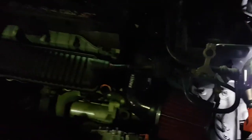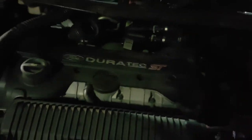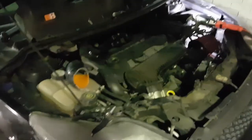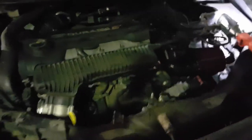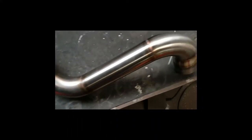I'm going to be doing a custom intake system for this Focus ST-225, as well as a downpipe. You can see I've got started already, just marking up, getting a general idea. I originally wanted to use where the ram air comes in here to get cold air, but it's not going to work. So I'm doing the intake system for that Focus ST.